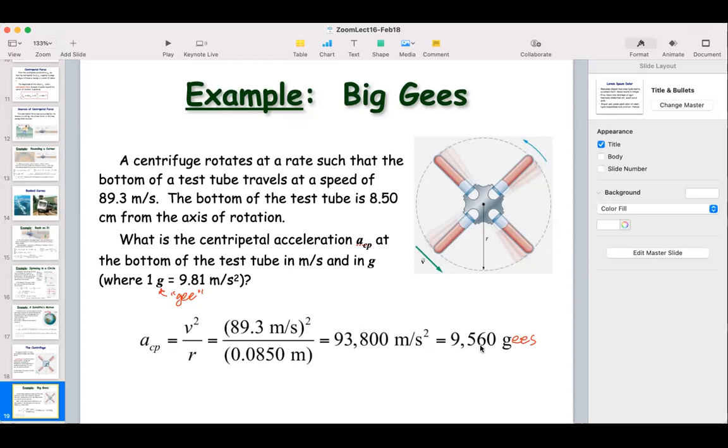So in recitation, we talked about how 1G can be used as a unit of acceleration, right? Instead of meters per second squared, people like to convert things into Gs, especially in the life sciences, or when talking about human physiology. So for centrifuges, people love to do this. In the past, we've asked midterm questions with this exact same question. What's going to be the effective number of Gs felt by the contents of the test tube at the bottom of the test tube?